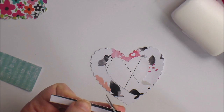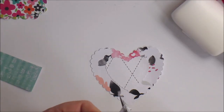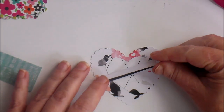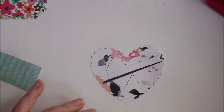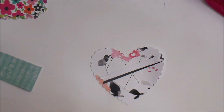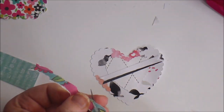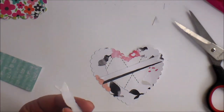This is a strip of that black and white cardstock that I had left over that I just cut into strips. I'm going to flag it. I'm going to glue it. I'm going to go diagonal on this one. Okay, this is another one. That one's kind of big, so I think I'll pass that one up. Let's find something fun. This is kind of fun. This is just ripped, right? I didn't even cut this one. I just ripped strips. But I am gonna flag it. I'm gonna put some glue on it.